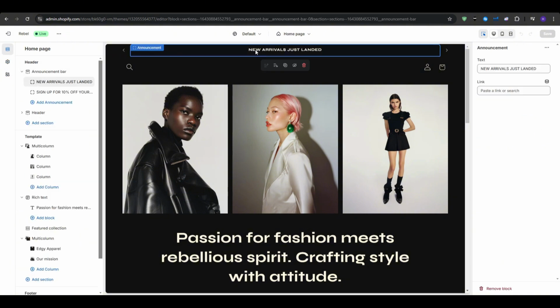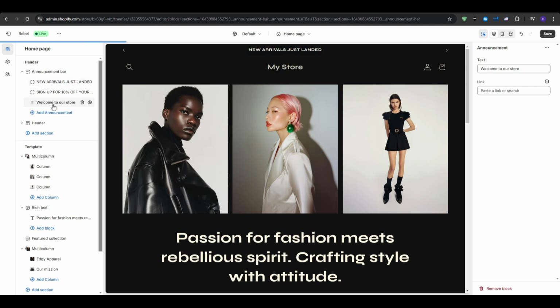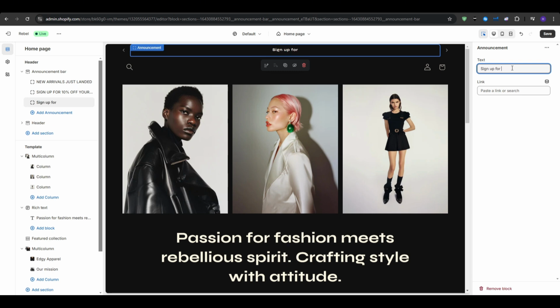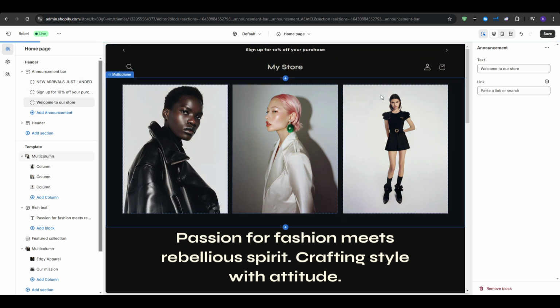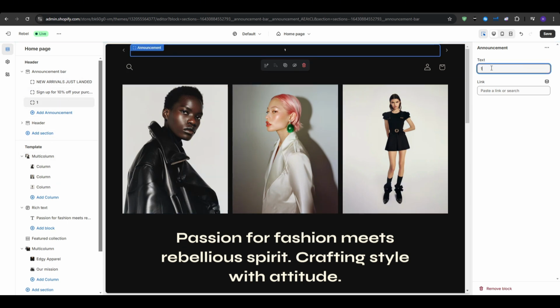As you can see, it can include some announcements, like on the top here that says new arrivals just landed. So from here, you can add some other stuff such as sign up for 10% off your first purchase, or we can add something like free shipping on orders above $40. Other than that, you can add another announcement that says, for example, 15% off for orders before midnight. And what this does is that it creates a sense of urgency that pushes people to actually make a purchase. Just make sure you don't completely clutter information off the bat with announcements.